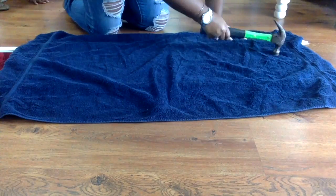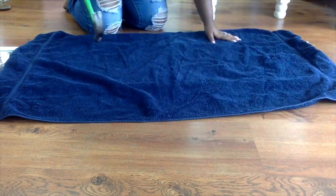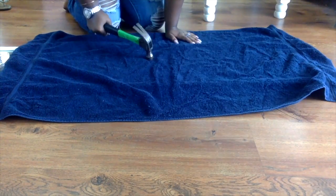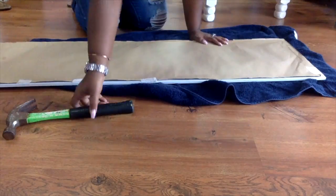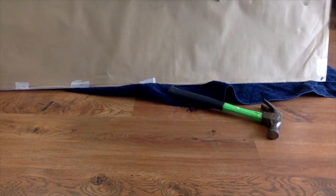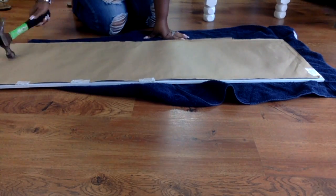Okay, so what I did to break the glass was at first I put a towel on top of the glass and then I got a hammer, but that wasn't working out for me, so I turned it around and I put the towel on the ground first and then put the mirror on top and it started to crack.